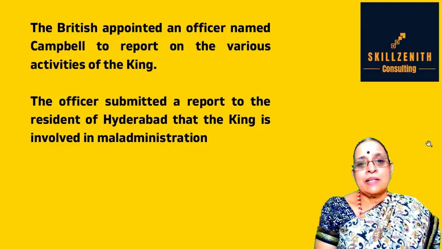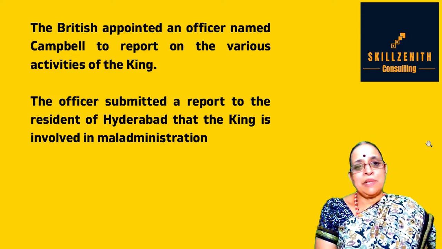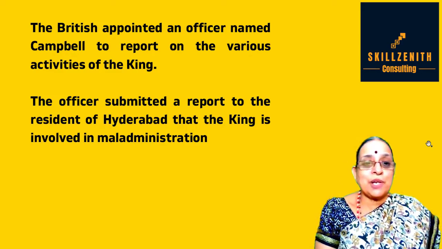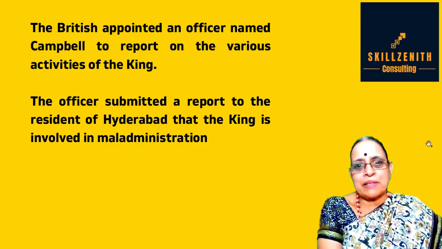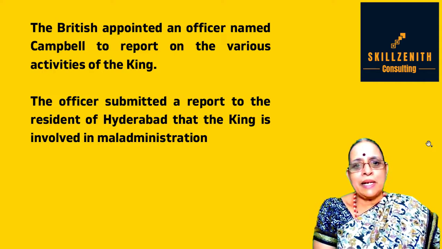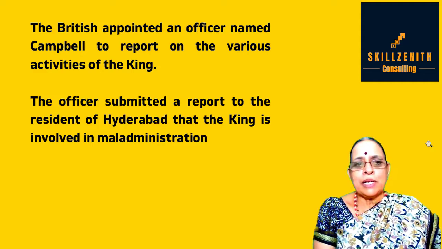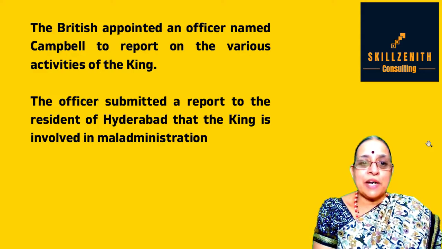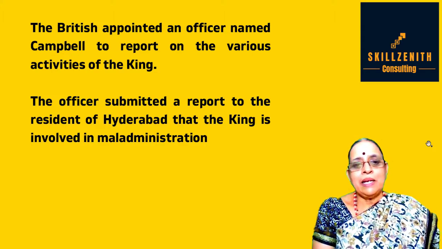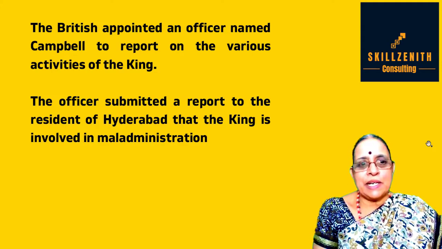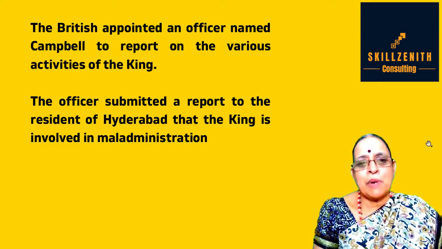The officer submitted a report to the resident of Hyderabad that the king is involved in maladministration. So the officer was observing the administration. He prepared a report, a detailed note about the administration of Surapura, and wrote to the officer of Hyderabad that the king was involved in maladministration. Campbell was of that opinion.